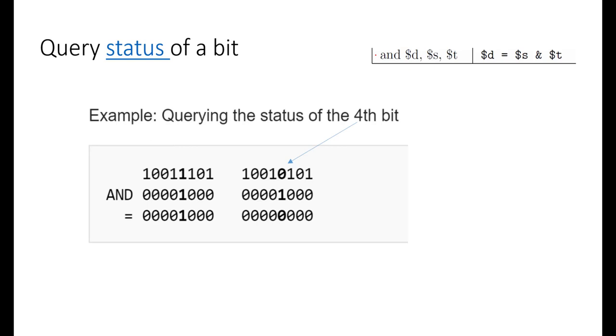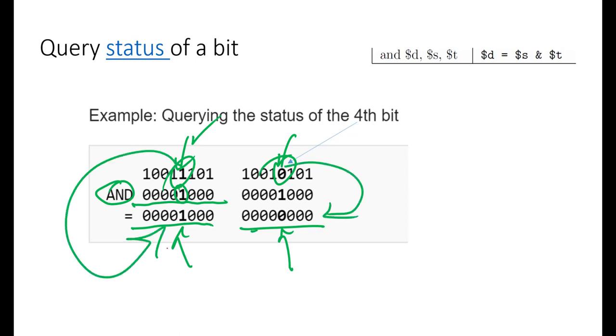If I want to query a fourth bit, like if I want to know if a particular bit is set or not, what I could do is AND with a bunch of zeros except for that one bit. If the bit that I'm interested in is set to 1, then the output will be a 1. If the bit that I'm interested in is set to a 0, the final output would be all zeros. You can query the status of a bit by doing an AND operation with mostly all zeros, but with a 1 in the bit of interest. That will tell you the status of the bit that you're interested in. If it's a 0, the output's a 0. If it's a 1, the output will be a non-zero, and in that particular bit you can see that's a 1.